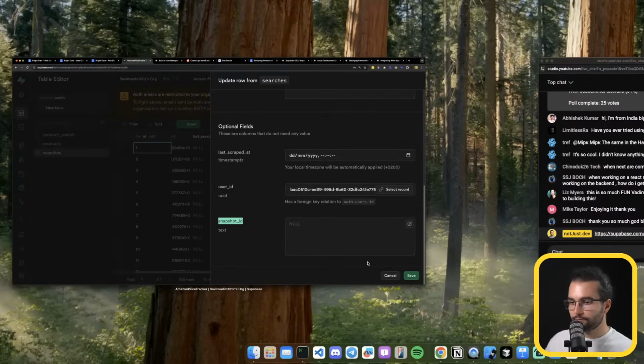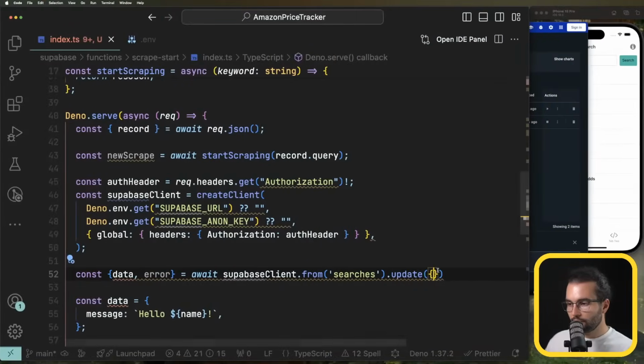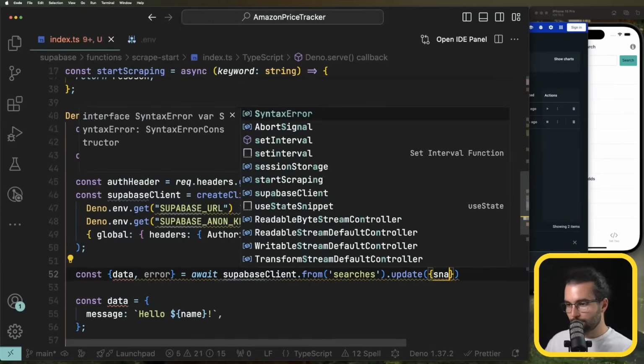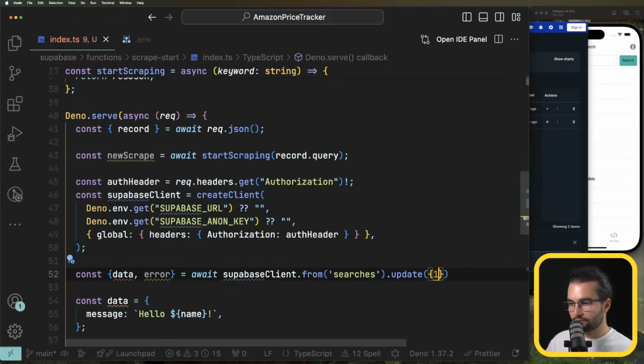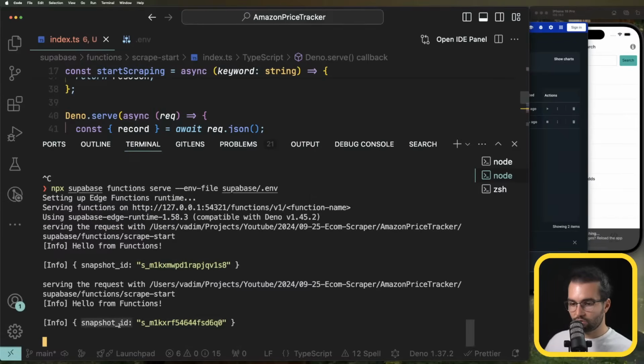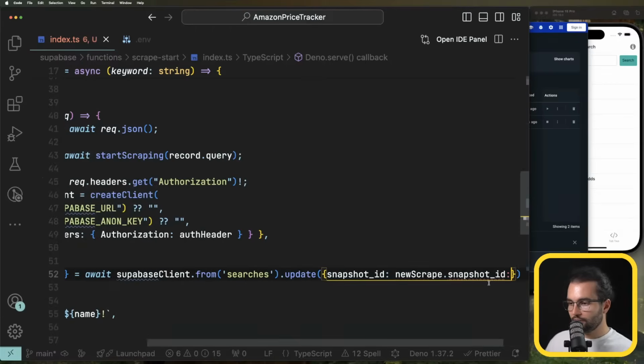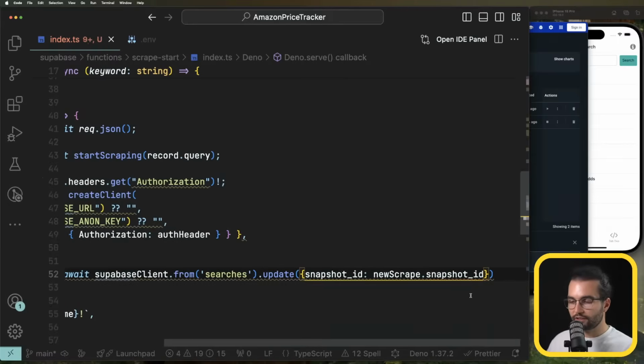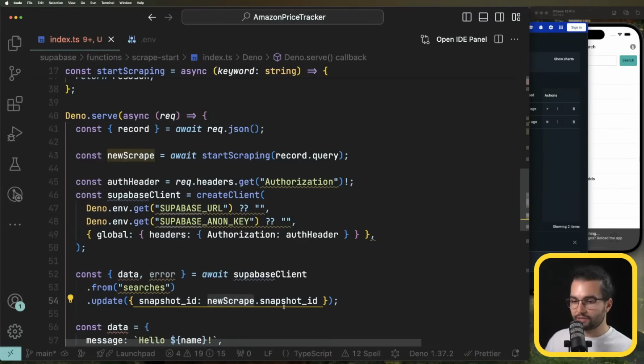Snapshot ID, snapshot_id, using the new scrape.snapshot_id. That's what BrightData gives us back.